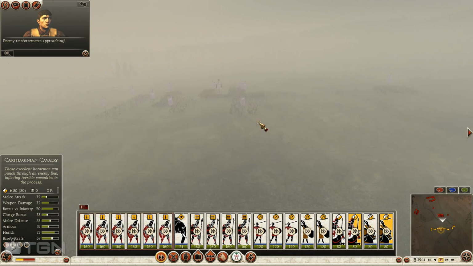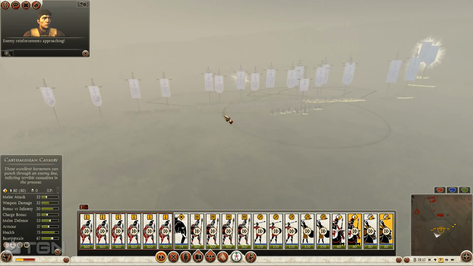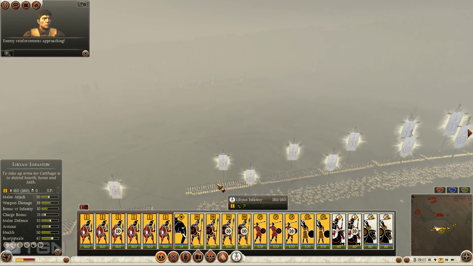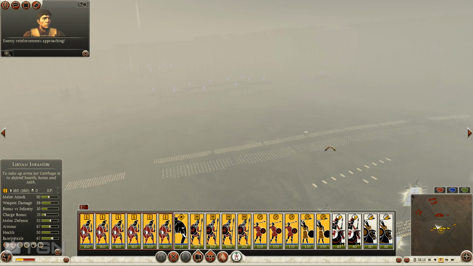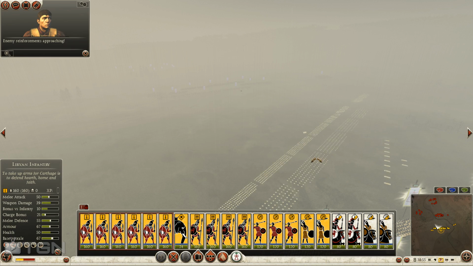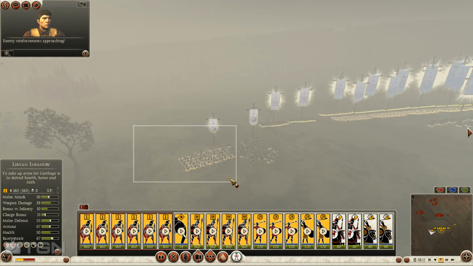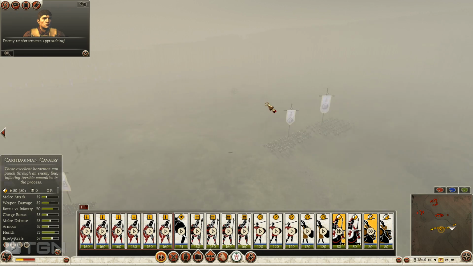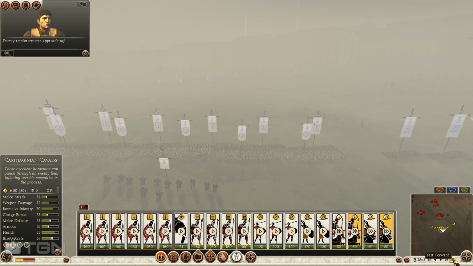Some mercenary Gallic light horse there, no threat. Ready! And let's see. Oh, that's not working the way I want. Go ahead and move them up a little further. Quickly now! And I'm gonna fast forward for just a second.